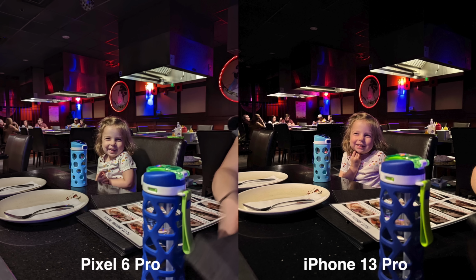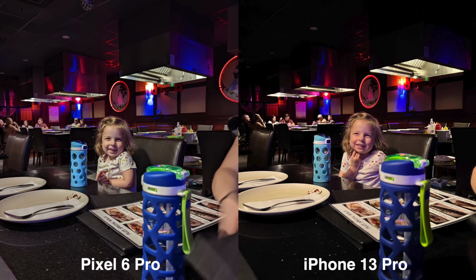In some cases I expected the advantage to lean in the Pixel's favor, but that just wasn't the case. So take this picture of my daughter here indoors at a restaurant. It's a little bit darker here, so I snapped a quick night mode photo, and it shows us a little bit more of the ceiling, and generally where there are some darker spots in the background with the Pixel 6, you see a bit more, which is good, but the image quality is not nearly as good as the iPhone on this one. Even though the iPhone is still crushing the shadows with night mode turned on, I just think the image turned out better with this one.